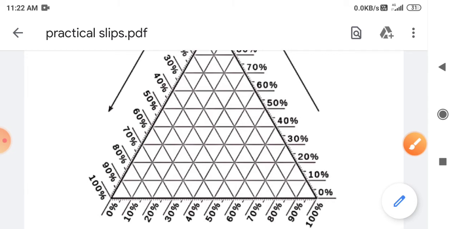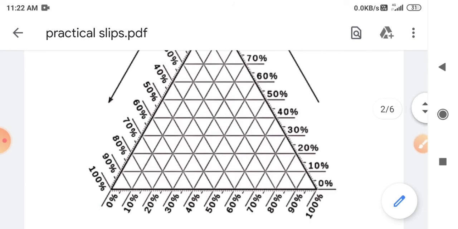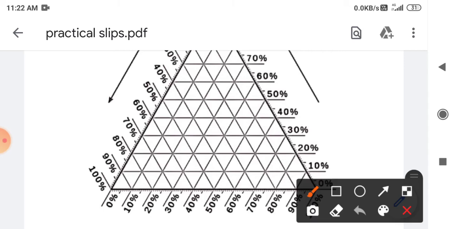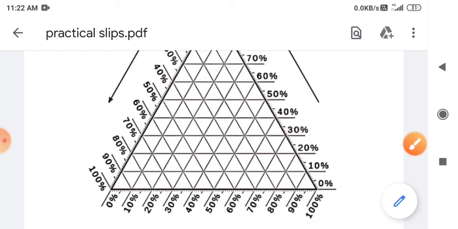So likewise we need to plot the graph. Finally you will get such a graph. If you perform the experiment, you will get a graph having this type of nature. This type of graph is called a binodal curve. So we get a binodal type of curve for this three component system containing chloroform, acetic acid and water. This is the output of our experiment.